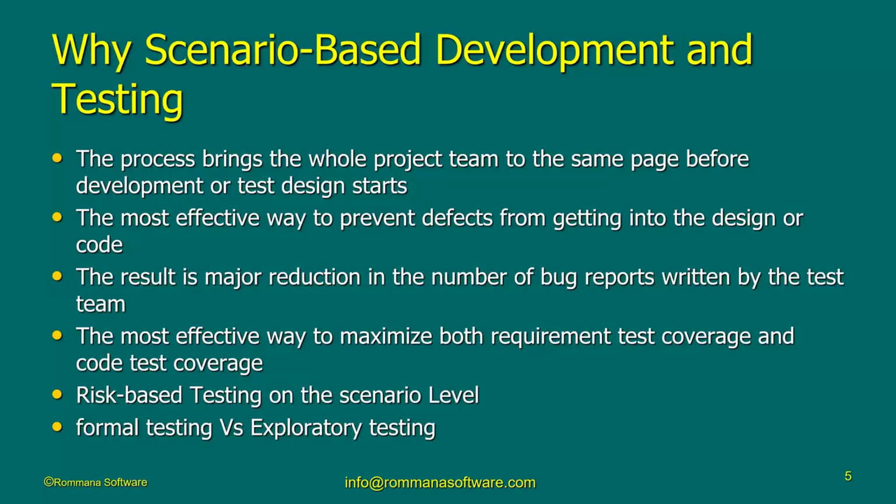I've heard people saying they were able to reduce the number of bug reports by more than 70 and 80%, which to me is a big improvement. Now, the other thing I've seen happening is a major increase in the requirement coverage and the code coverage. Let me briefly tell you that requirement coverage, or user story coverage, is about how much of the user story have we tested, or in other words, to what depth did we test the user story?